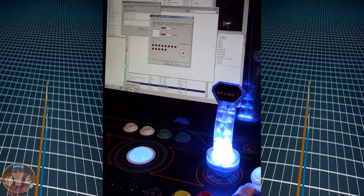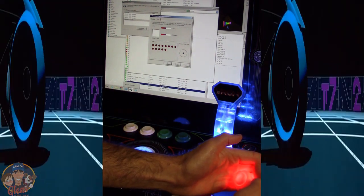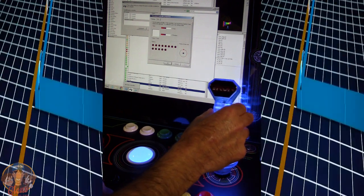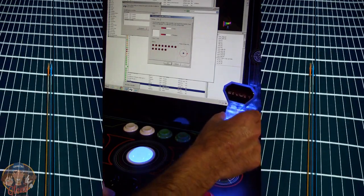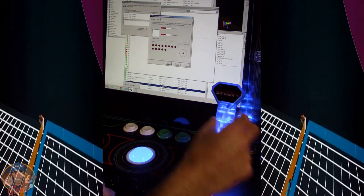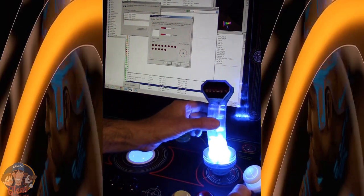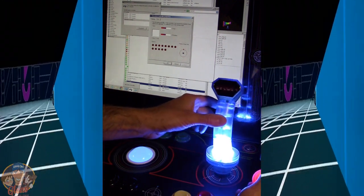You can see I have all 8 restrictor available on the joystick, so I can move in any direction I want. Now using the button right here, I could press the other side. You can see it turns to red, like so. And now I should be restricted to 4 directions. Here's up. As you can see, I can only hit the diagonals. So for light cycles, Pac-Man, Dig Dug, Ladybug, games that require 4 directions, you're now set to only go to 4. And then again, by pressing this again, we'll go to the blue mode, and we're set to blue. All open, hit the other side, and now I'm set to 4. It's very, very quick.